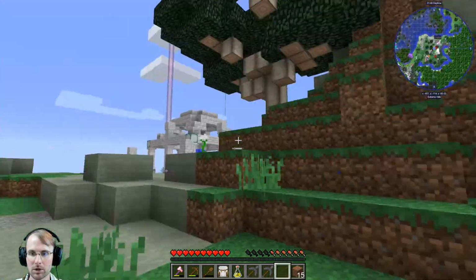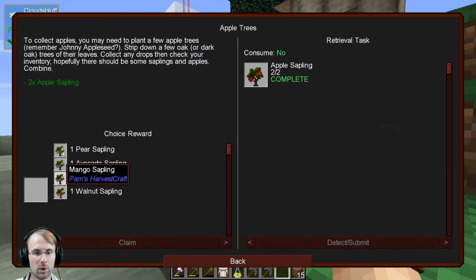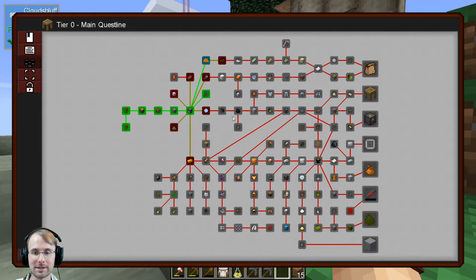So we're gonna toss these guys down. And the neat thing is now that we've completed the apple one, we can choose something else to grab. So I want you guys to let me know down in the comments below, which one do we want? Walnut, mango, avocado, pear? What do you think will be the better food? I'm not going to choose it yet. We'll wait for you guys.